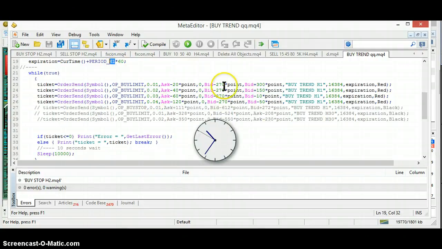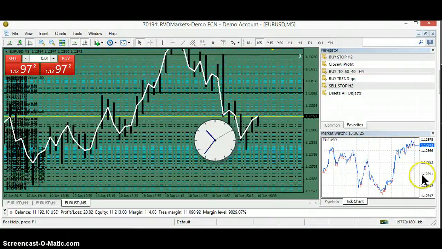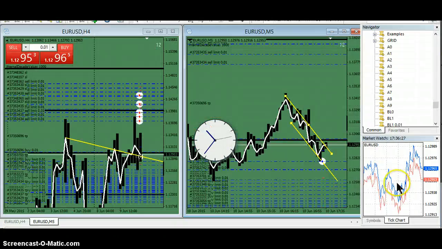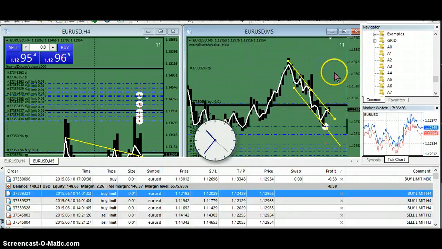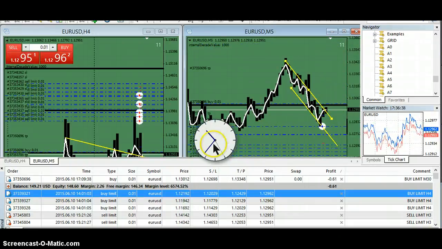It's going to sit there. So you'd have to keep on hitting that, or you could write this anywhere from 15 minutes, 30 minutes, 1 hour, 2, 3, 4, 6 hours, 8 hours, 12 hours, or 1 day, right? But you've got to be able to think ahead on this. And okay, so I just have one order here, and I'm not going to buy at the market now because I feel like I'd be chasing it on that channel there.